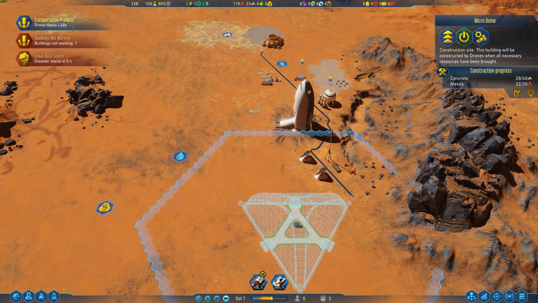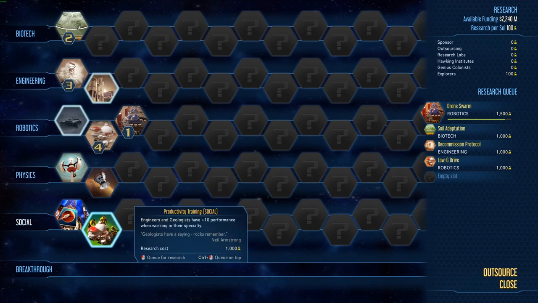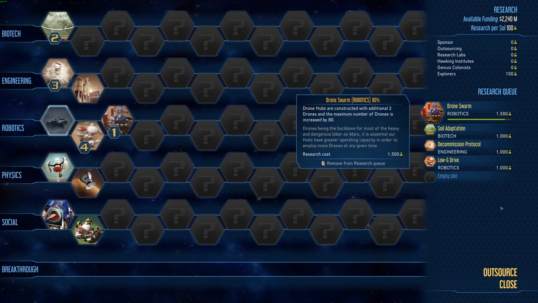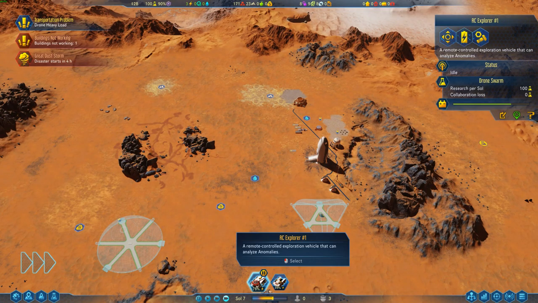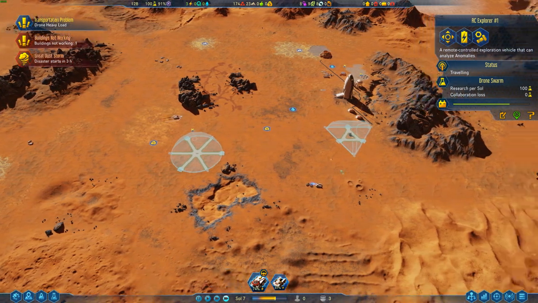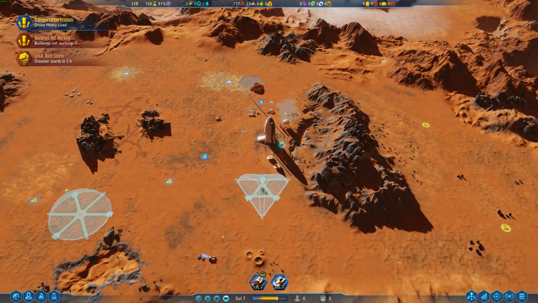New techs available for research. Fantastic. What do we get? We actually did not get what we want. We got engineering and geologists, and I got up here, polymer factory and fuel refinery, neither of which I want. But hey, at least they're out of the way now. We've unlocked them. So as soon as I research a couple more techs, we can unlock a lot more. We're at 91% right now.